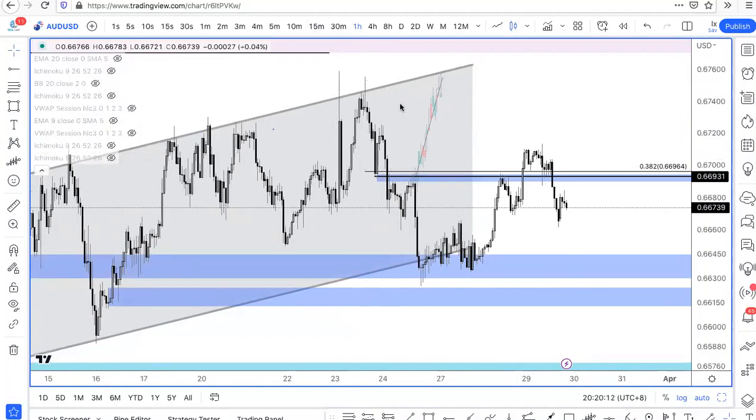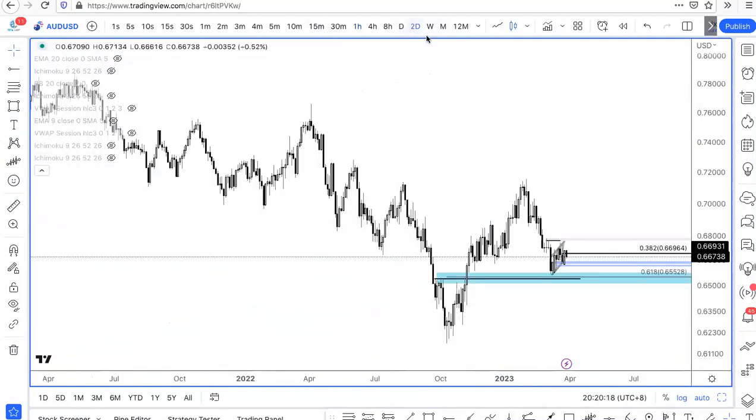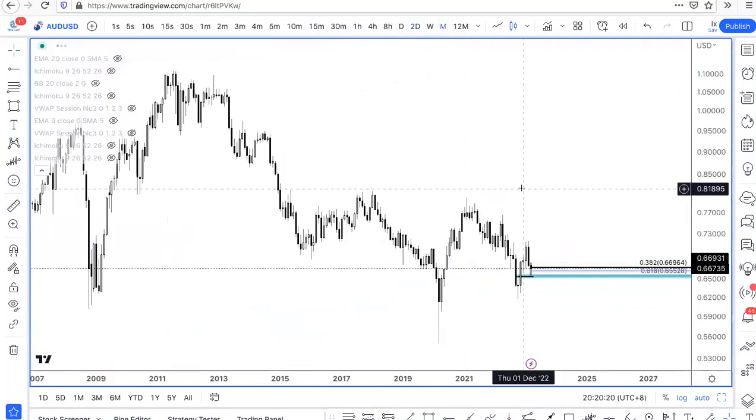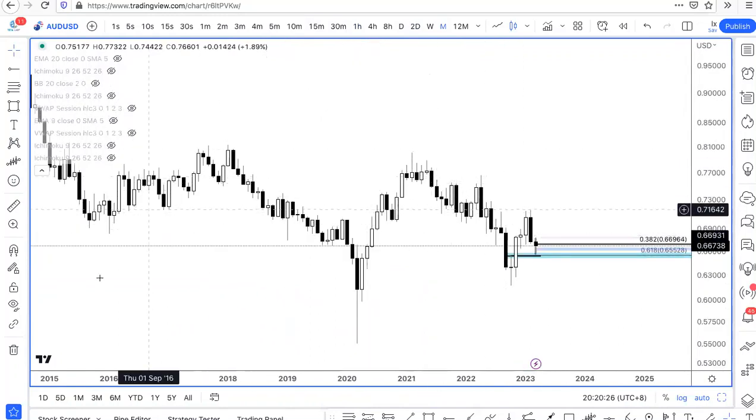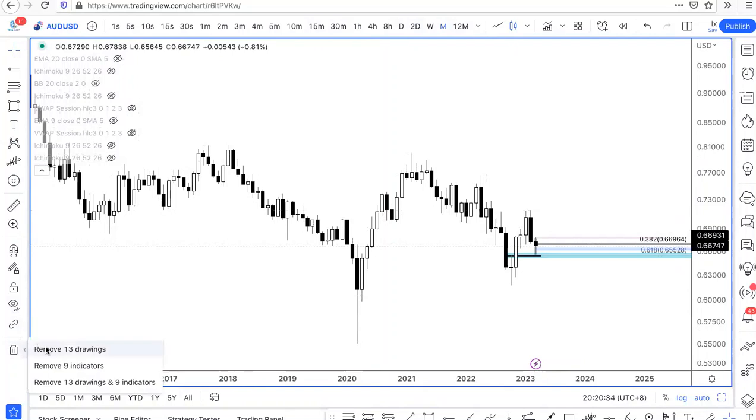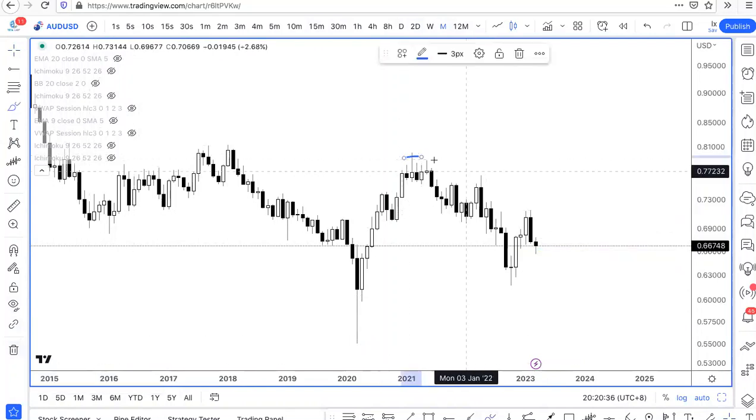So you can see that on Aussie dollar, let's start with the higher time frame again. Okay, so on the higher time frame on Aussie dollar, prices are currently forming this. So let me just remove this and let's do a fresh analysis. So over here, you can see that prices are forming a lower low. It's forming bearish structure here. You can see lower lows and lower highs being formed, right?